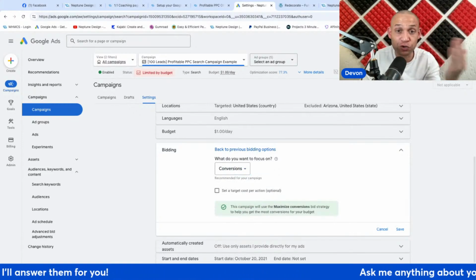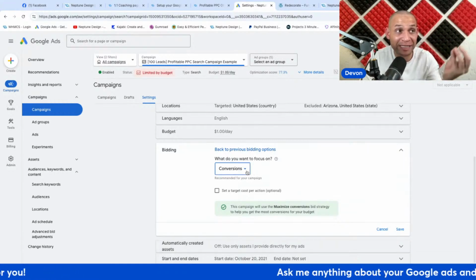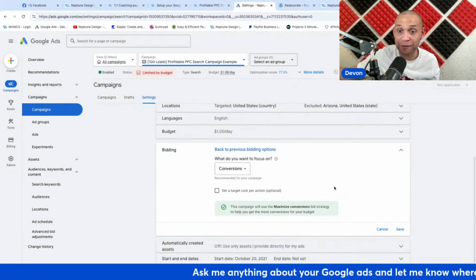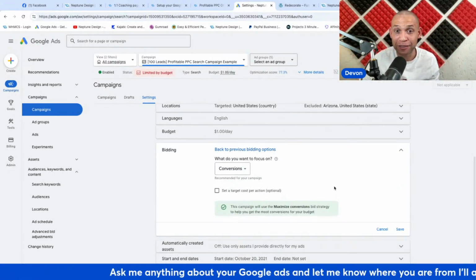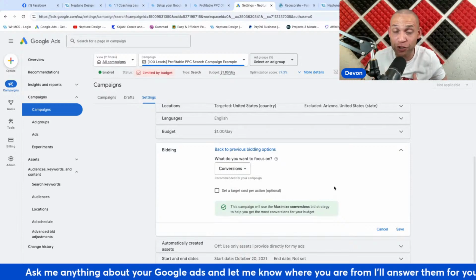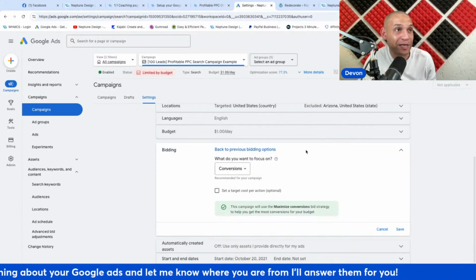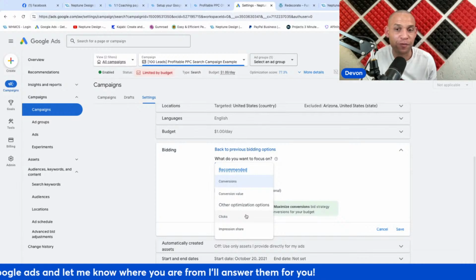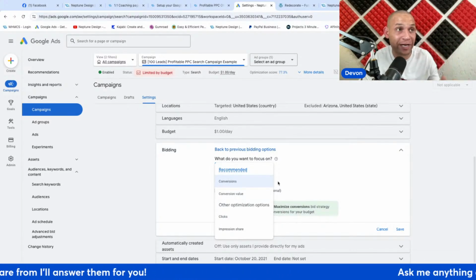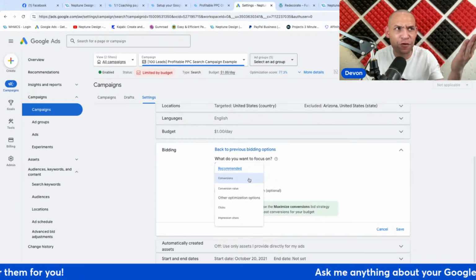Guys, would you ever go to the casino and let the casino decide how much you're going to bid or how much you play a hand? You would never do that. You want to be in control of your money. I don't know why, when Google puts this fancy UI in front of you and makes you go on a website, now all of a sudden you trust Google with your money, with your credit card, and say, oh yeah, it's fine. Focus on conversions.